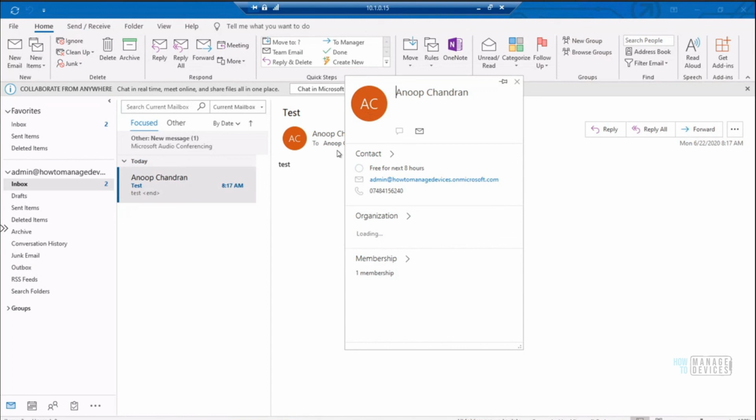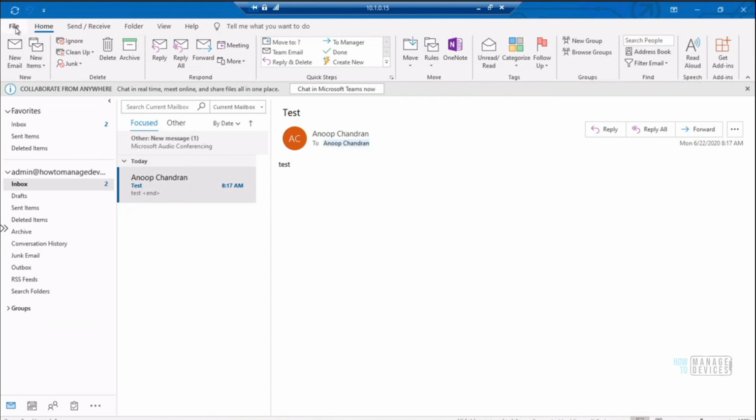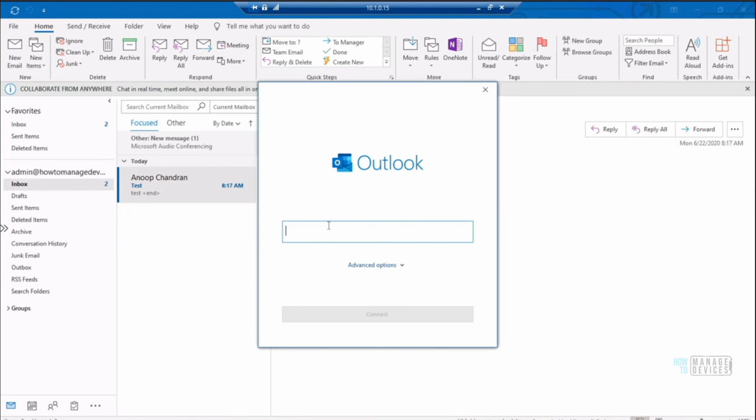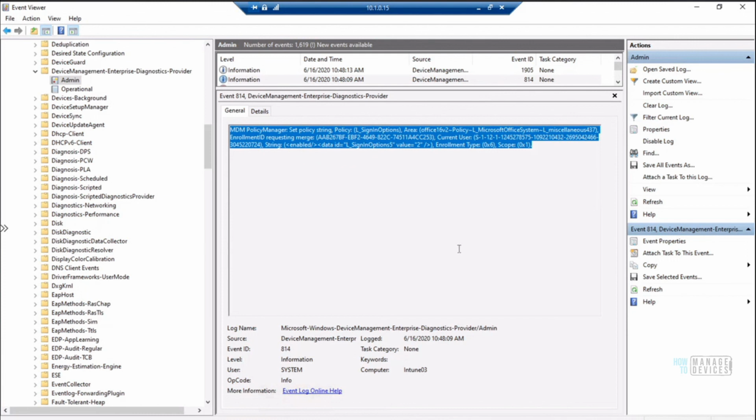But technically, yes, you can add additional accounts and you can add your office accounts over here. Account settings is somewhere, it is there actually. If you click on add accounts, you can add your official or corporate accounts into Outlook. That's not an issue. But if I want to add my client organization email, that might create some issues if you have MAM policies or mobile application management policies, or any MFA related policies, like multi-factor authentication for that particular client email. Otherwise it should work.